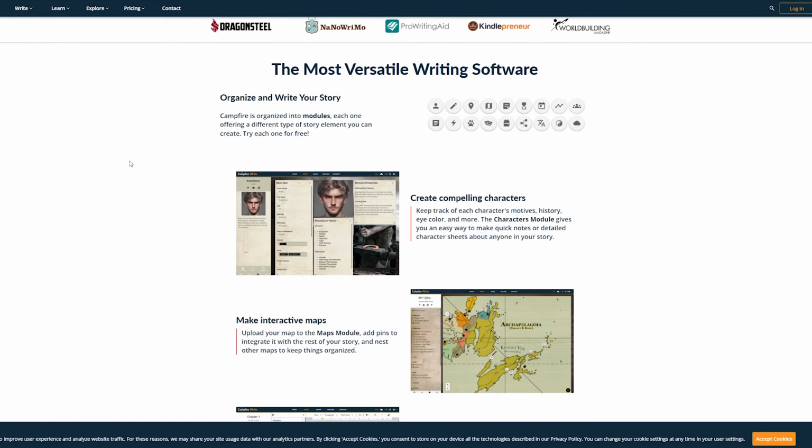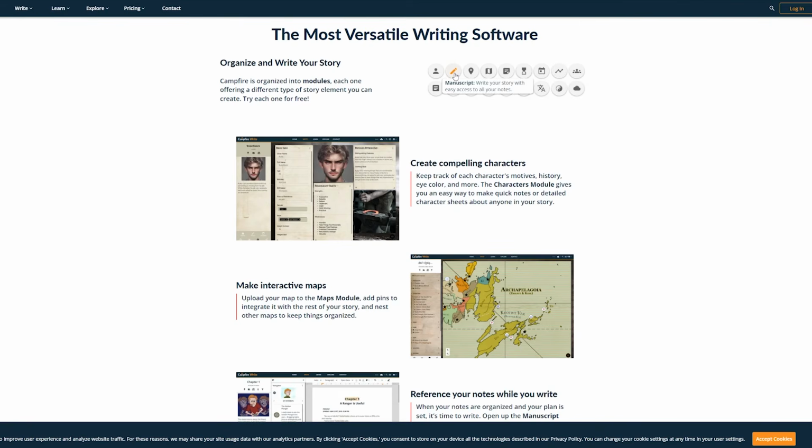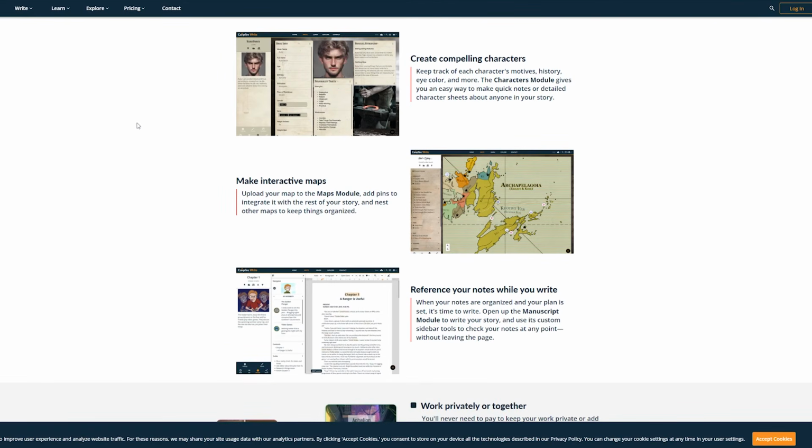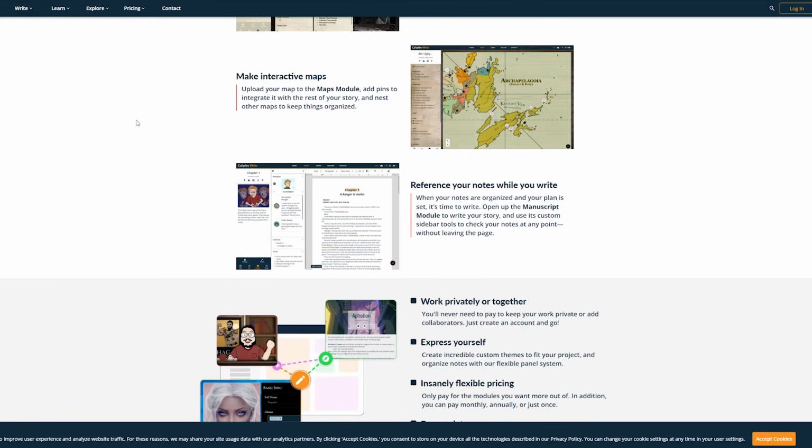So with everything you write, you define whether it's a story element, a location, a map, a piece of research, a timeline in your world, a calendar in your world, a character arc, or character relationships, and tons of other modules that help you organize the kinds of things that you're writing. It'll help you create individualized character sheets for all of your main characters. Just like World Anvil, you can upload your maps and then add pins and organize it with notes and details, and even work with a collaborator.